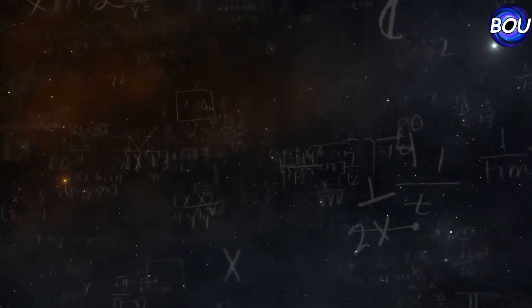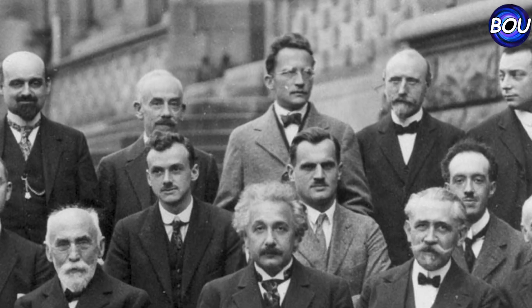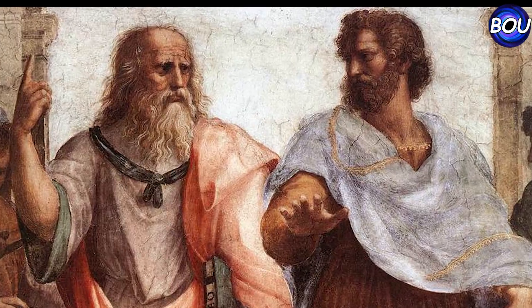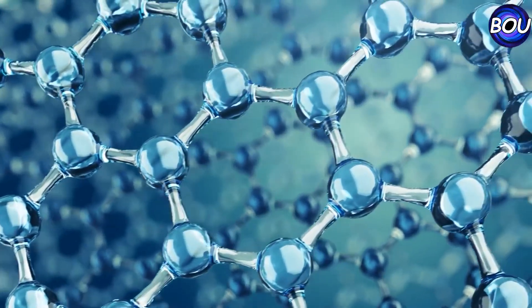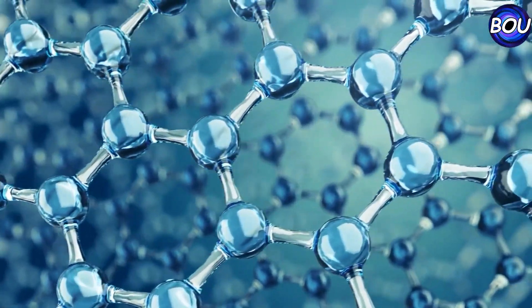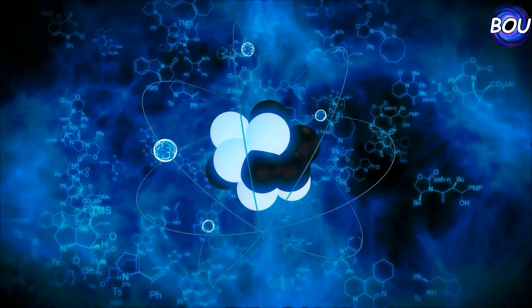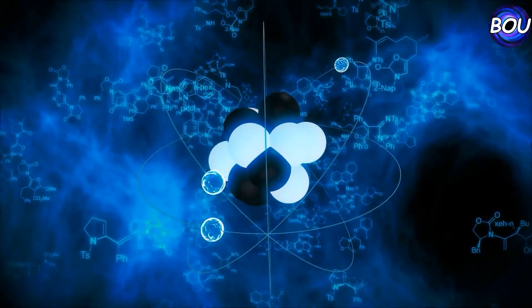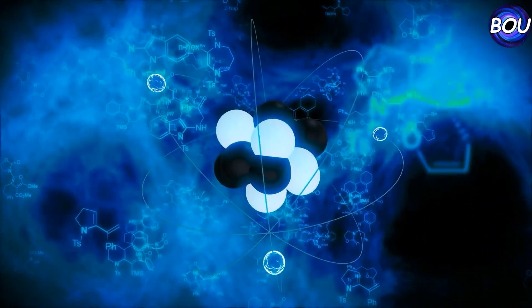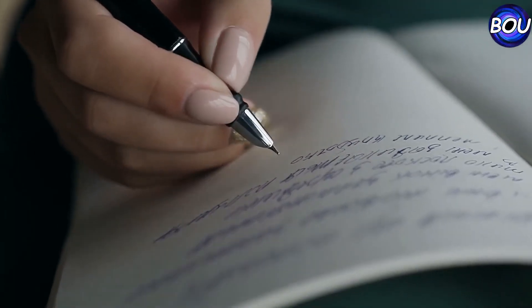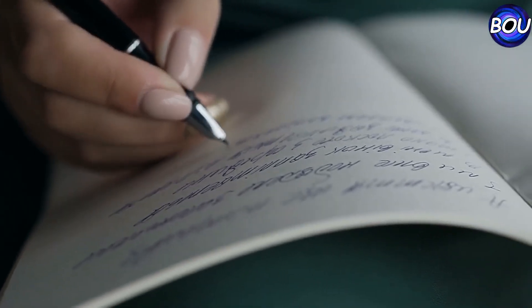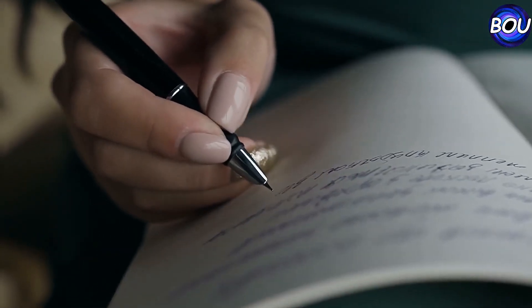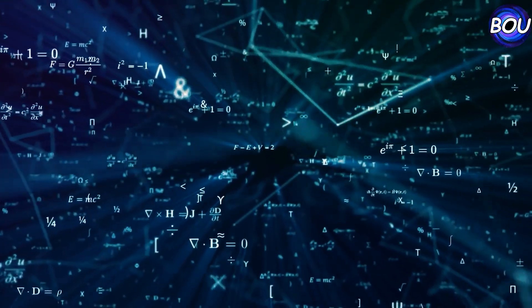Until in 1920, a scientist named Schrodinger was able to create a revolution in physics by presenting a theory called quantum mechanics. Since the time of Democritus, people and scientists knew that matter is made up of tiny particles called atoms. And over time, they found that this atom itself is made of smaller particles called electrons, protons, and neutrons. Newton's and Einstein's laws worked perfectly correctly in normal sizes, but when you want to check the behavior of a small particle like an electron, almost all of Newton's laws break down and no longer work properly.